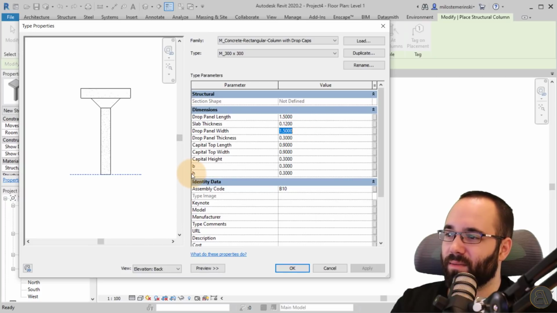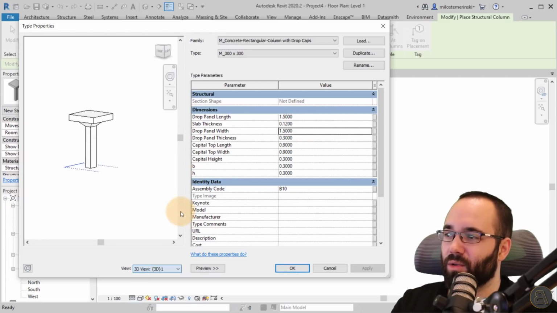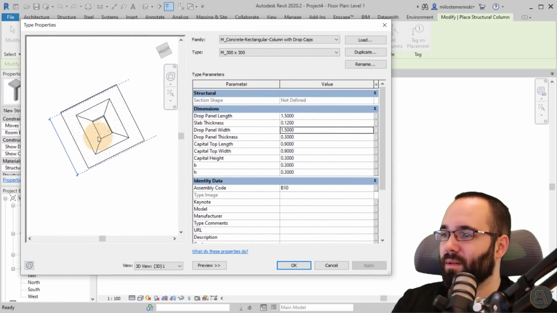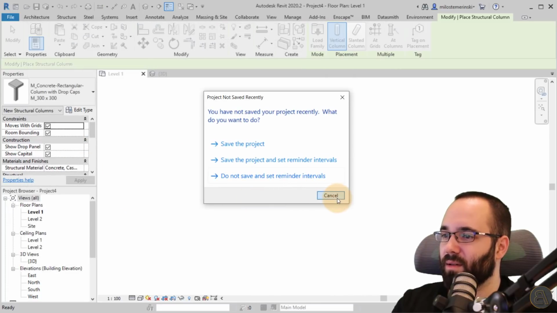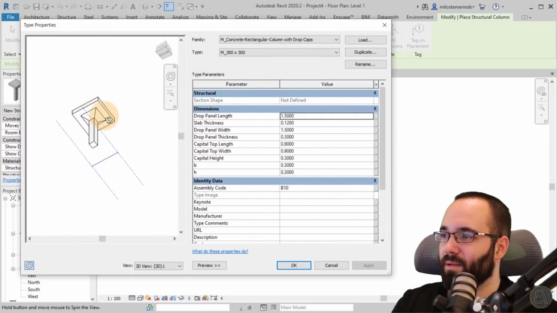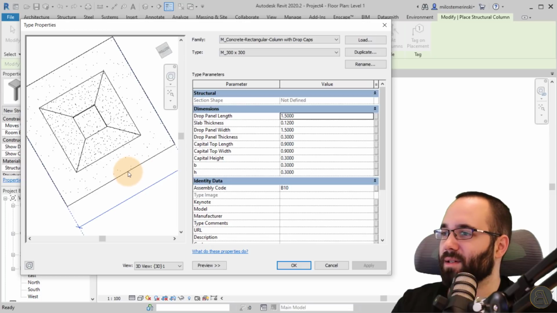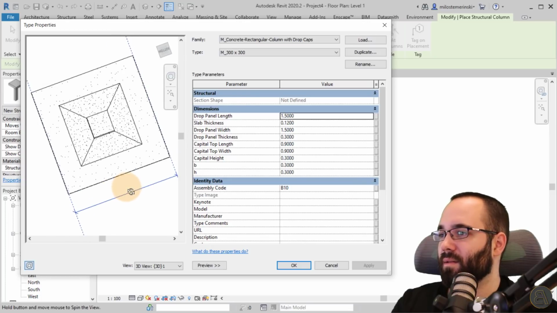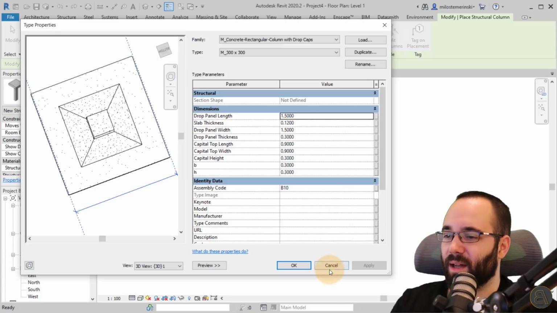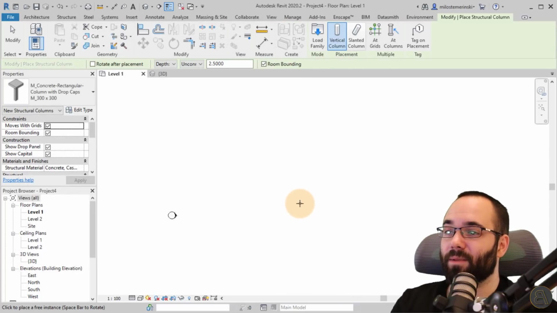Okay, the rest of this looks okay, so let me go here to the 3D view in the preview, just to double check if everything looks okay. Okay, it looks kind of odd. Let's see. Let's go back here. Okay, now it looks okay. Yeah, everything seems to look fine. So yeah, I think we have this completely done. So let's click OK. And now it's time to place this column.